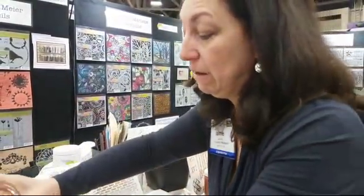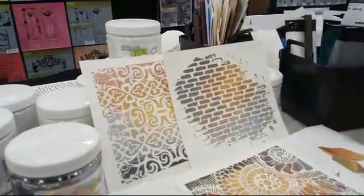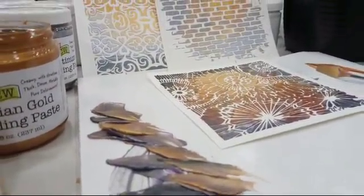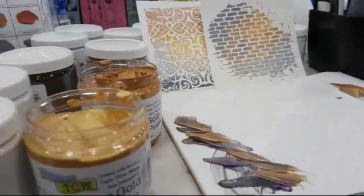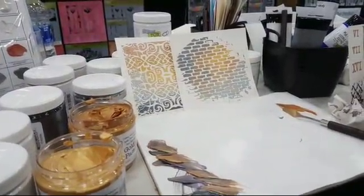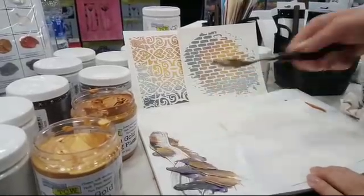Mixed media is nothing new. As artists, we've been doing this for years and years. We start with sometimes pen and ink, and then we go to watercolor. We might then do something with sprays, then layering on some sort of texture. That's so pretty. I was thinking about getting a piece of paper and just seeing what happens. Slapping it on, have some fun. So the idea of mixed media is really breaking the rules and going beyond what you think you should be doing. Here, I'm going to pick up some of this.